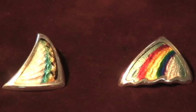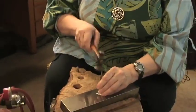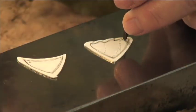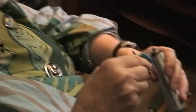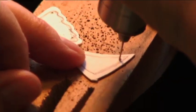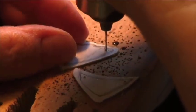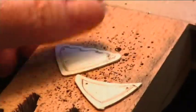Today I'm going to show you how to make these small, simple pendants in sterling silver and vitreous transparent enamel. One of the things I emphasize in all my work is safety and not hurting oneself. So whenever we drill a hole, we use a center punch. And we just go like that, bonk, bonk. And that means that the drill is not going to wander around and go somewhere where we don't want it. Now a little lubricant is always a good idea. And then we just put down and go. And that's done.